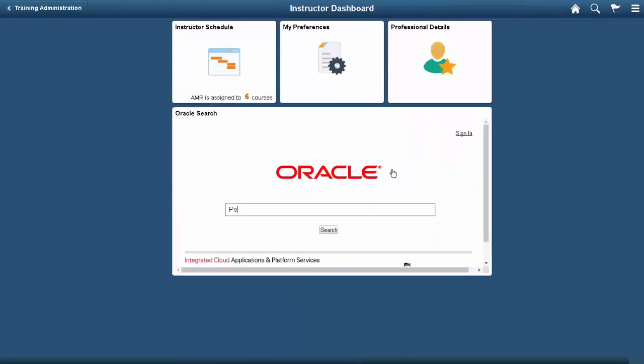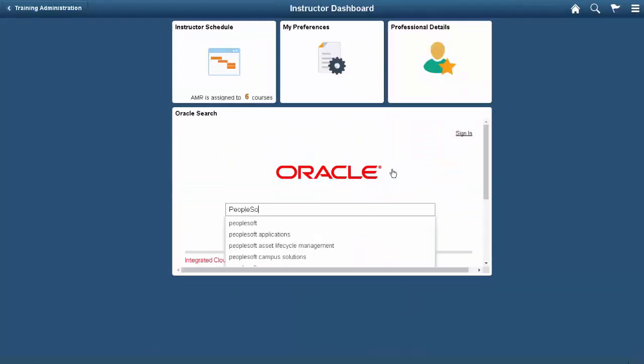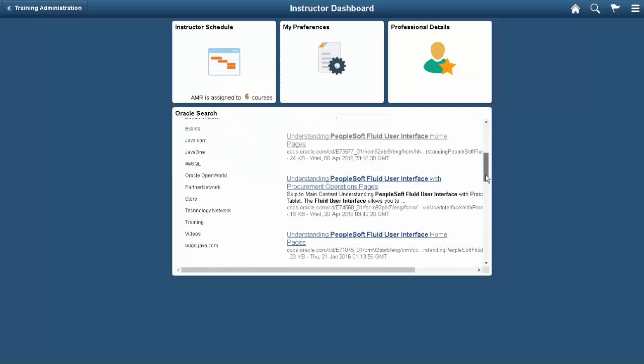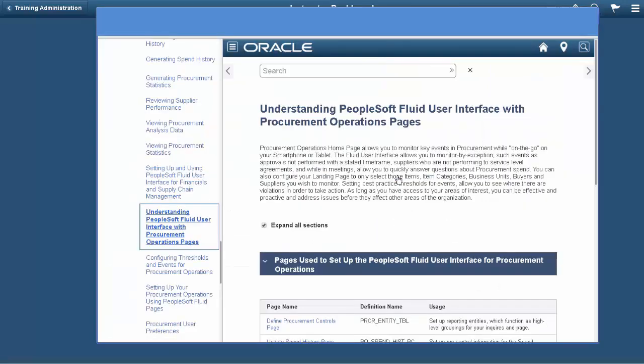And in this example, in addition to various sized tiles, notice that the Oracle Search tile displays interactive external content. You can search, scroll through the search results, and click search result links within the tile. Because the tile is interactive, the main hotspot for this tile has been disabled to comply with accessibility standards.